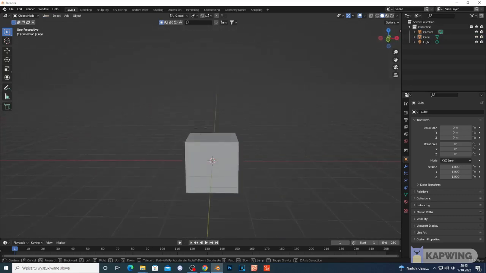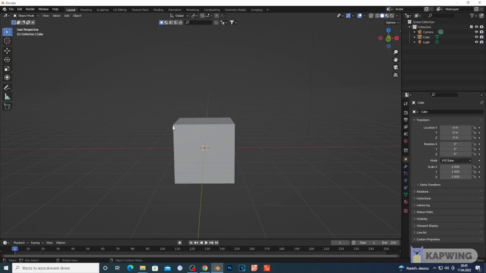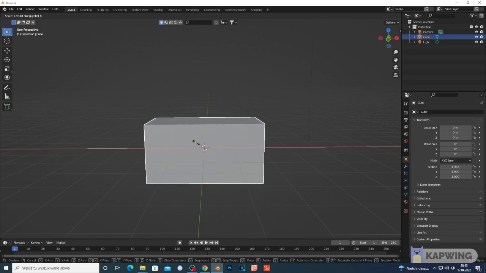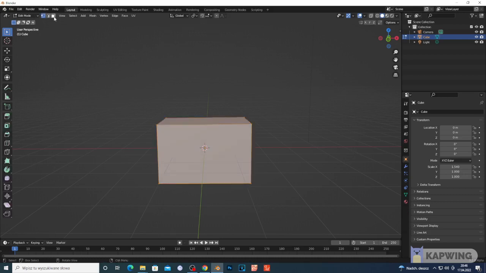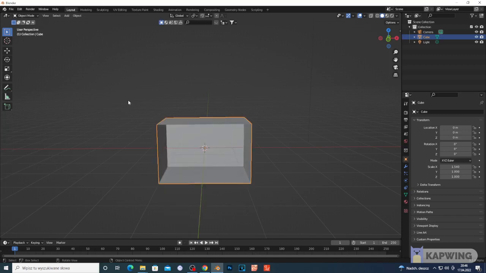Okay, now we're gonna use this cube, we're gonna use some modifiers to build some fireplaces. So I'm gonna select my cube by the left click, S, X, to scale this in the X direction. Yes, maybe something like this kind of shape. Then I'm gonna go to the edit mode by clicking Tab and choose face selection right here, or maybe click 3, right click, left click and X and delete face, and once again click Tab to go to the object mode.